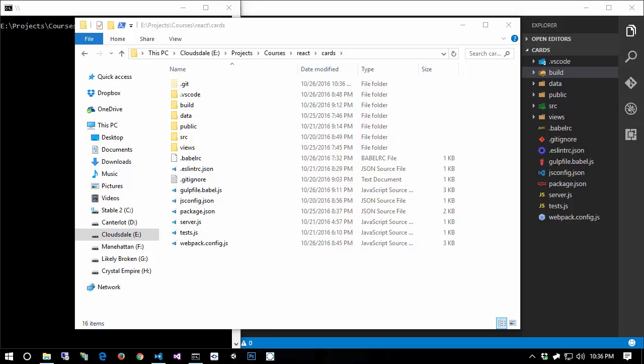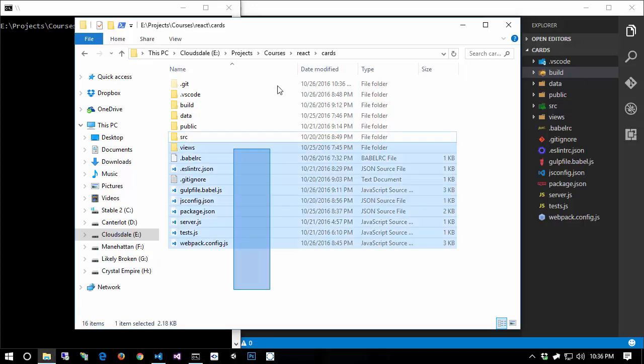So for people who don't want to go through this section, you will be able to find a starter pack that includes all these files I have here selected in File Explorer, everything but the Git repository. But for the Git repository, it's irrelevant. It doesn't matter if you use a local Git repository or not. I recommend that you do, though, when following through a course like this. It's always very handy to be able to commit after every single video that you go through, so you can go back and see what changed or how things might have gotten broken, so you can fix it and revert it if need be. So you'll receive this folder and all these files.